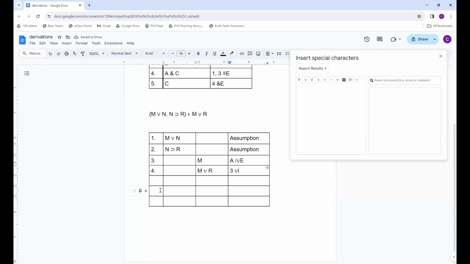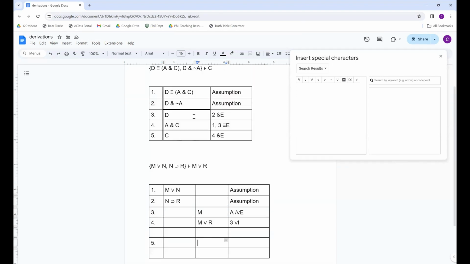Now we're going to do our second subderivation. What we want to do here, because having two consecutive subderivations at the same level in a row, when they're not nested the way that these are, right? Where this one, I mean, they're nested in the sense that this one is further over than this one is. These ones are going to be right in a row. That gets confusing. So we're going to put a blank line in between them to make it clear that these are separate.